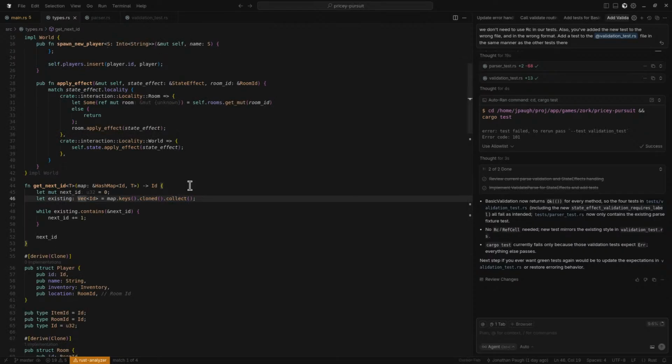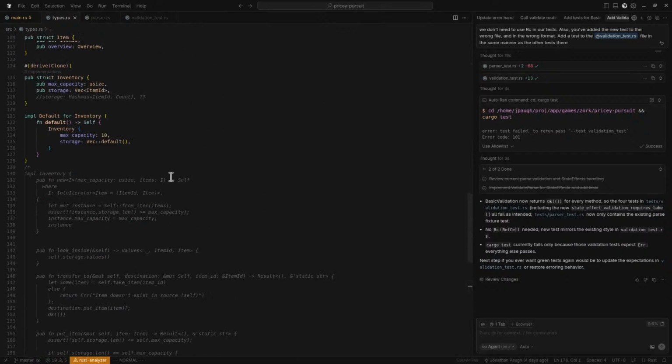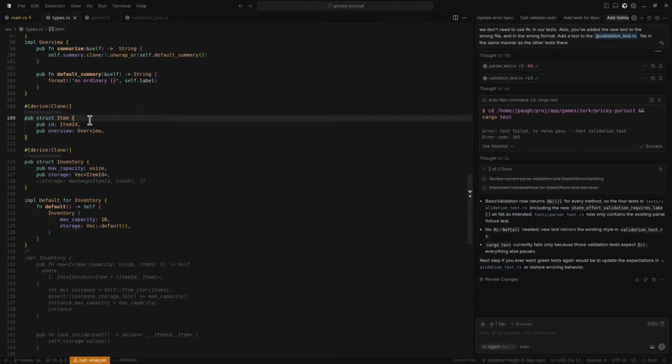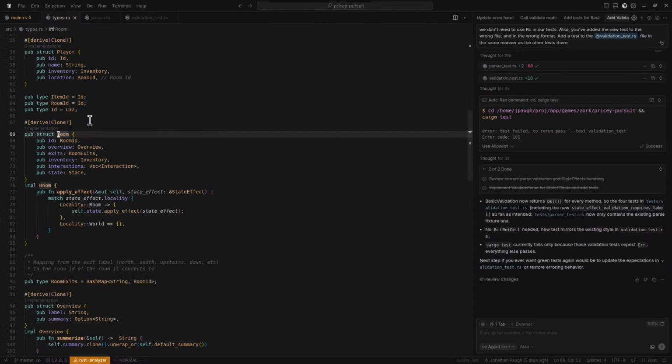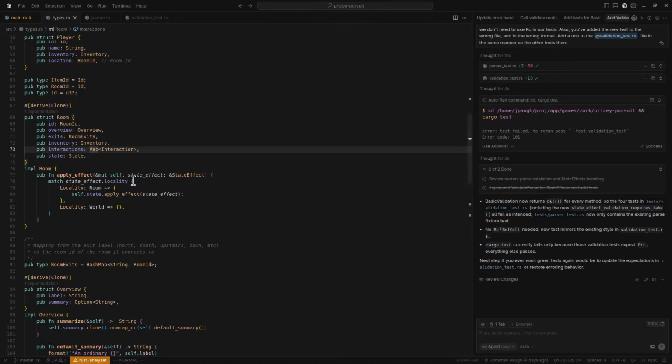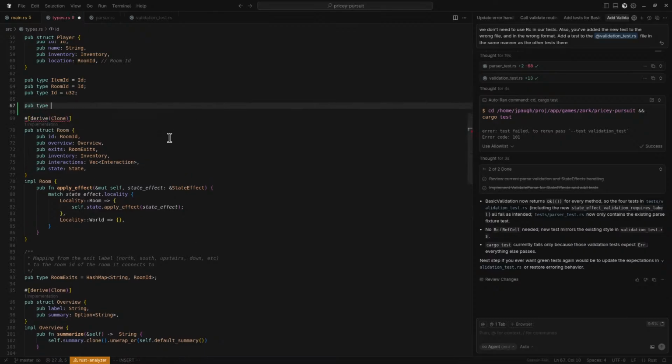Okay. Honestly, let's work on the inventory one first. Or is that? Let's save the fun one for a second. Let's do the difficult one first. Now, where's the definition of a room? Oh, here we go. Here it is. Okay, so we're going to change this to a hash map from label to... pub type label equals string.